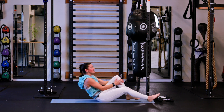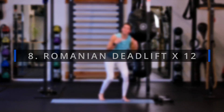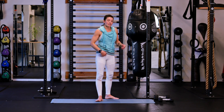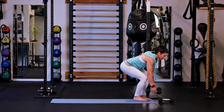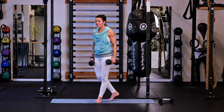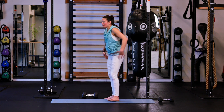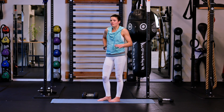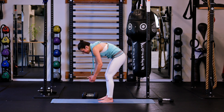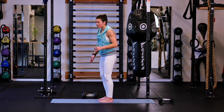Nice work. We're actually going to bring it up back onto your feet for this one — no bridges for this workout. We're going to work the hamstrings and the glutes doing a Romanian deadlift. Go ahead and grab your heavier dumbbells. And when I say heavier dumbbells, I only mean heavier if you have the proper form — this one is very important because this is how a lot of people in everyday life injure their lower backs, by bending over with their back rounded and then lifting something heavy.